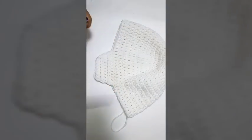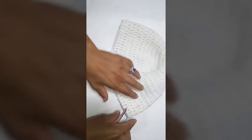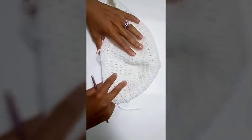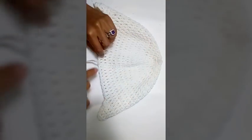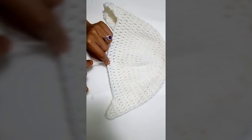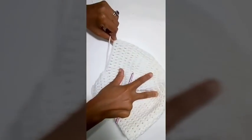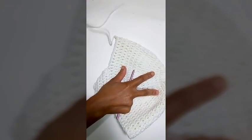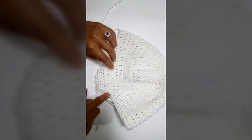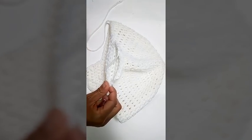We're going to repeat the ear flap on the opposite side of your hat. In order to find the correct positioning, take your hat to the back and find the center part of your hat. My center is always where I ended my hat. As you can see, I already completed the other side. Once you found the center of your hat, count over 24 stitches and begin your pattern from there to complete your ear flap.